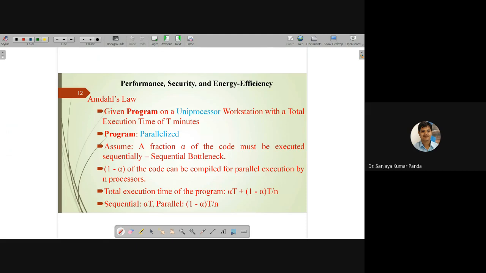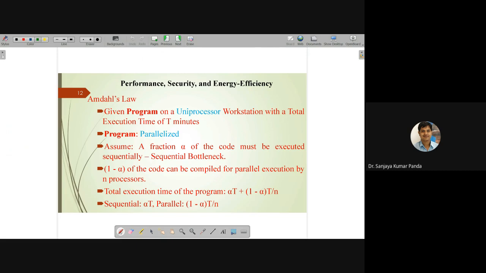Now the last part we'll discuss, that is called performance. So in order to calculate the performance of the system, there are different laws we have. One of the very popular laws is called Amdahl's law. Okay. So we'll see through Amdahl's law how you can derive, and you can also see how to deal with it if a code is given to you. You can assume how many lines in that code you can execute in parallel and how many lines are sequential. Based upon that, you can do some kind of analysis.